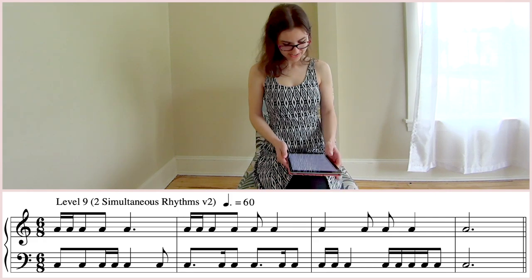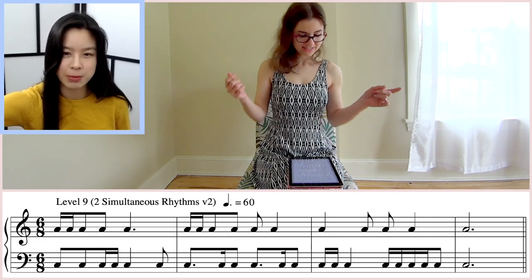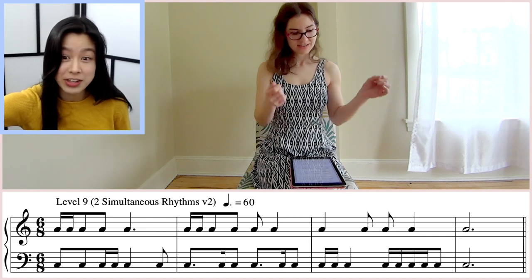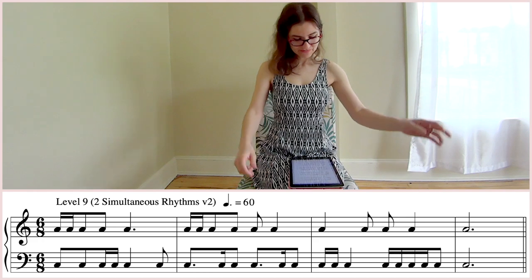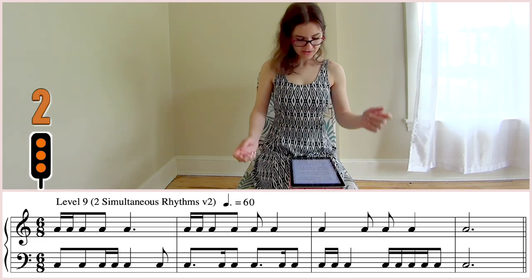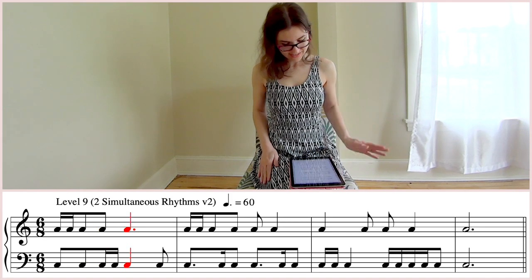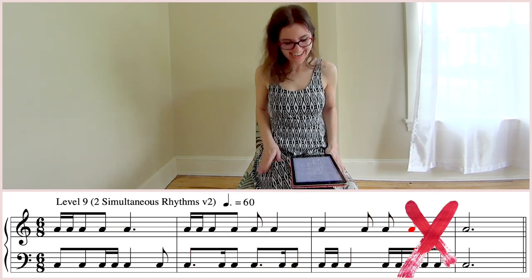60? Whoa. Is this 60 per dotted quarter or 60 per eighth? 60 for dotted quarters? Yep. Oh my gosh. Good luck. Ready? 3, 4, 5, 6, 1, 2, 3, 4, 5, 6.